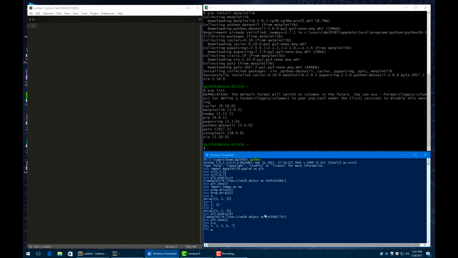Okay, and so what happens is it actually concatenates those two lists together into one list. Now if I do A plus B, right, I think that's more what we actually wanted, is we wanted to add those two arrays together. Okay, and so that's why we would use Numpy versus Matplotlib.